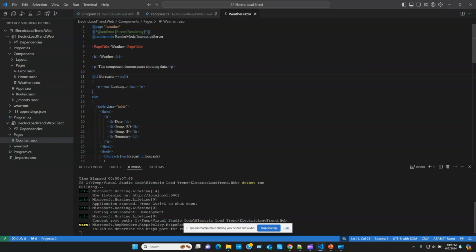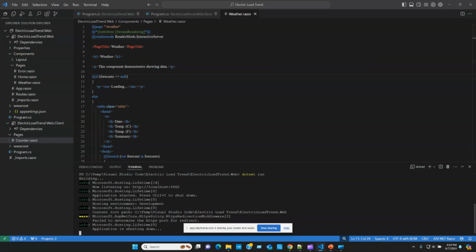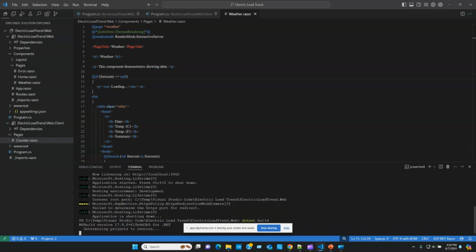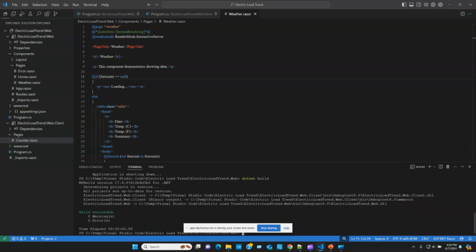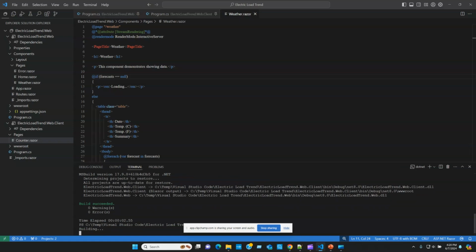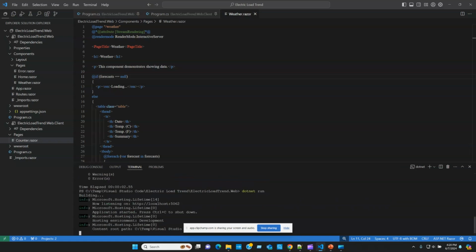Yeah, we're going to showcase it. So let's kill this. Control C is going to shut down the IIS Express here. I'm going to do the .NET build one more time. Let's do .NET run. Yeah, let's copy this one.